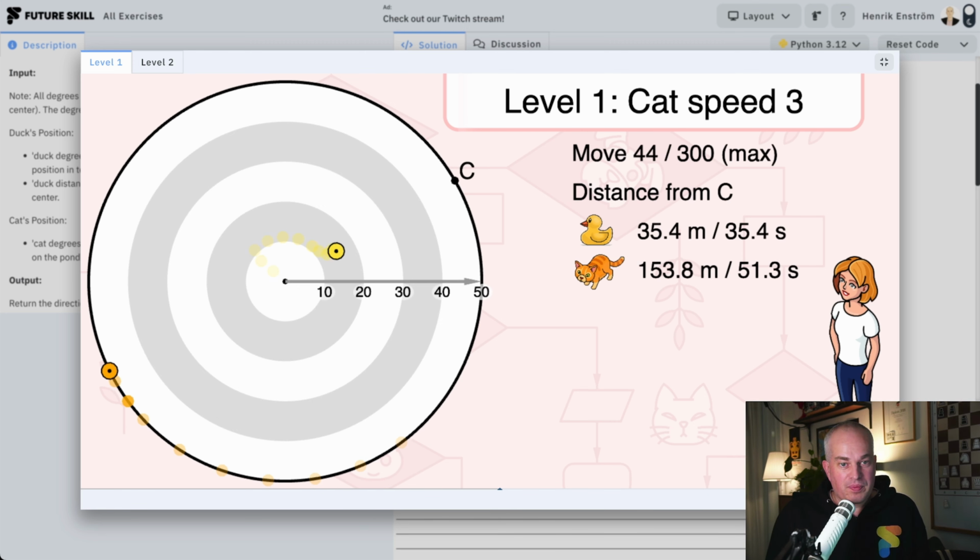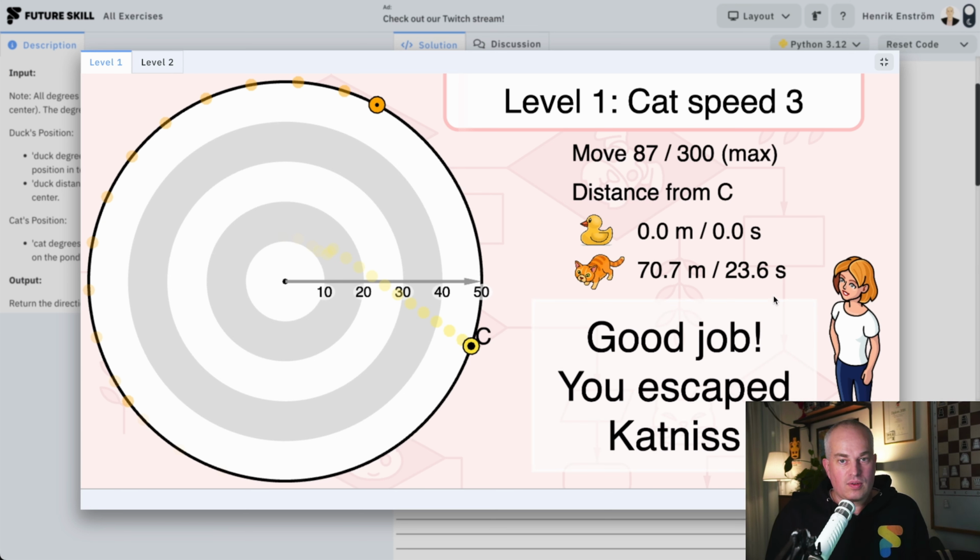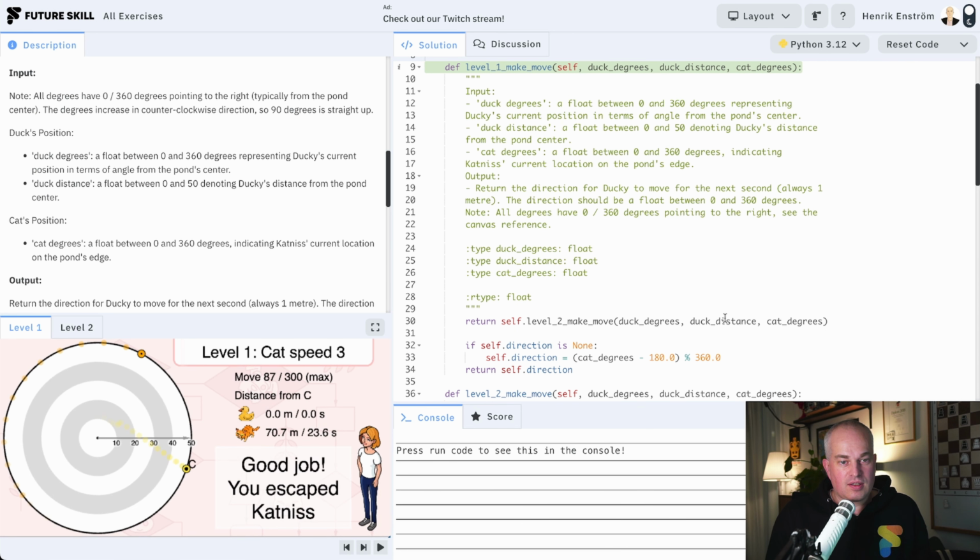But then at some point here, it will have decided that, okay, so going clockwise now is the closest thing. Yeah, we don't get to reach the very end like that. So now it starts to do clockwise, and we apply this tilt of, what was it, 75 degrees, moving 1 meter per second. And as you see here, we will beat the cat by some 24 seconds. Cool. So that is the Ducky's pond problem, and one way to solve it in Python, which you can apply to any language, of course. I think it's a very fun problem, so good luck solving it.